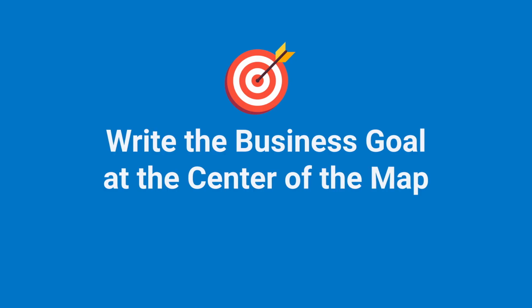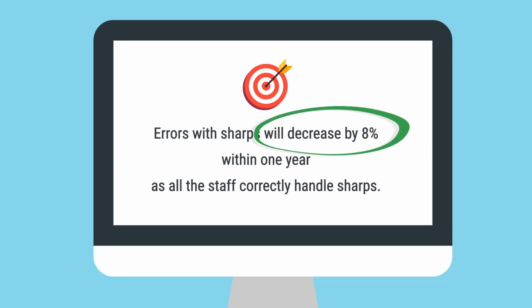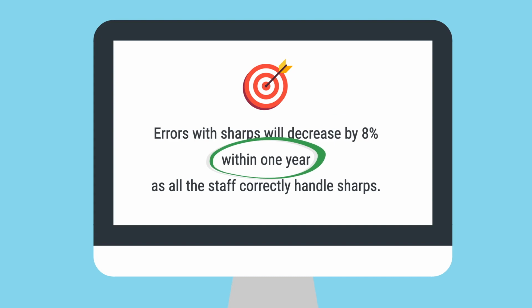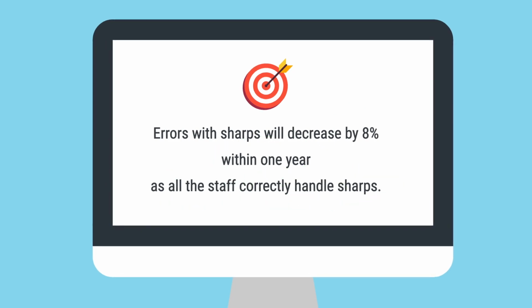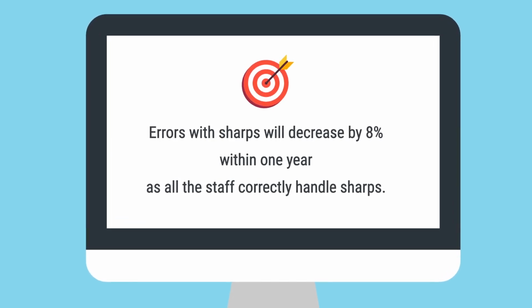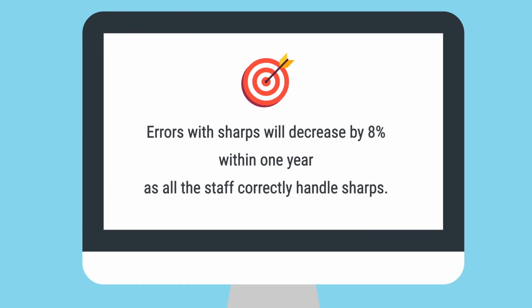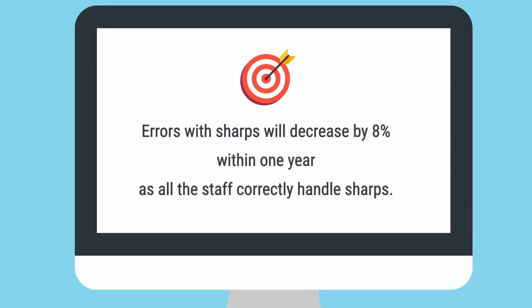Michelle works with the stakeholders to define a business goal and writes that in the center of the action map. Cathy Moore suggests using a metric that's already being measured that will increase or decrease by a specific date as people in a specific group do something. This is an internal goal that will help keep everyone focused on solving the real performance problem. Everything they add to the action map after this should be related to achieving that goal.